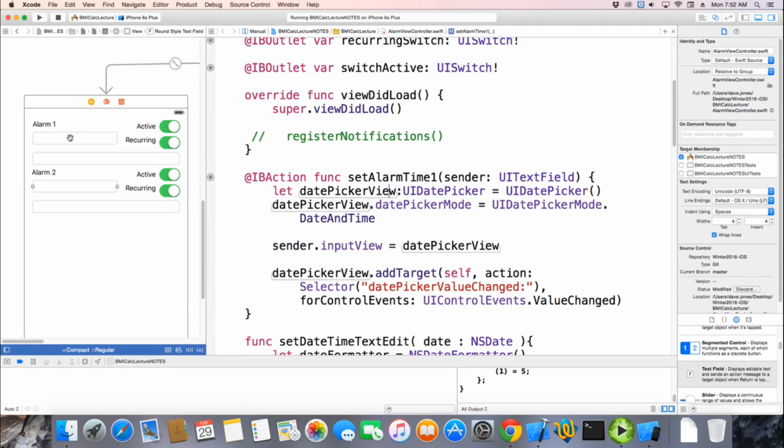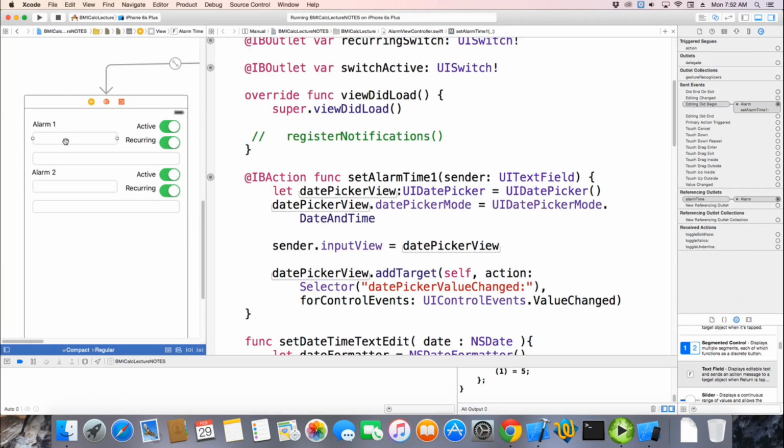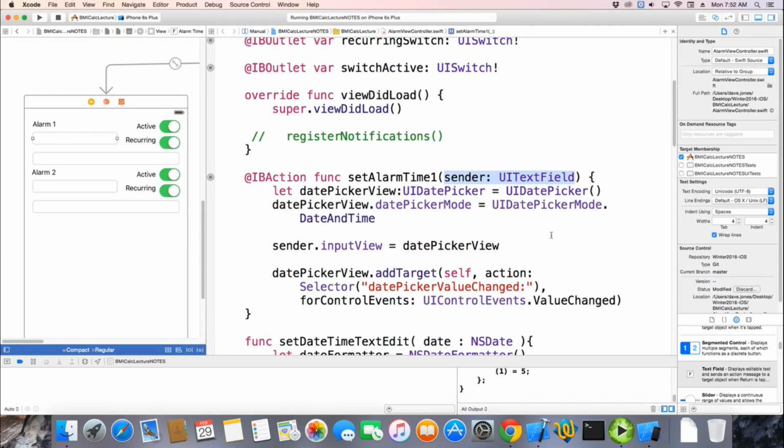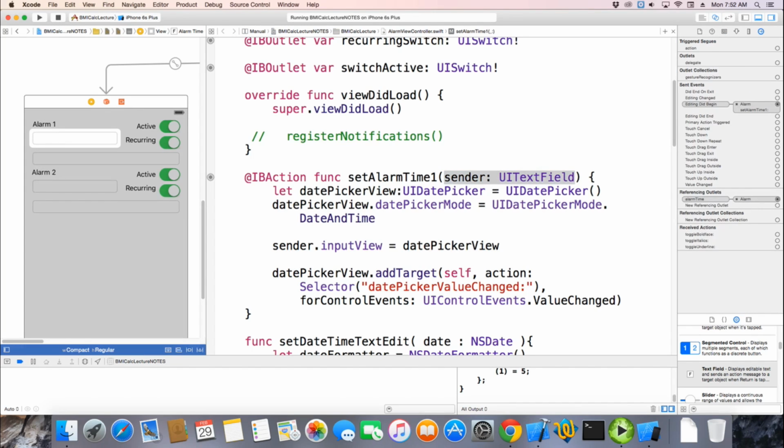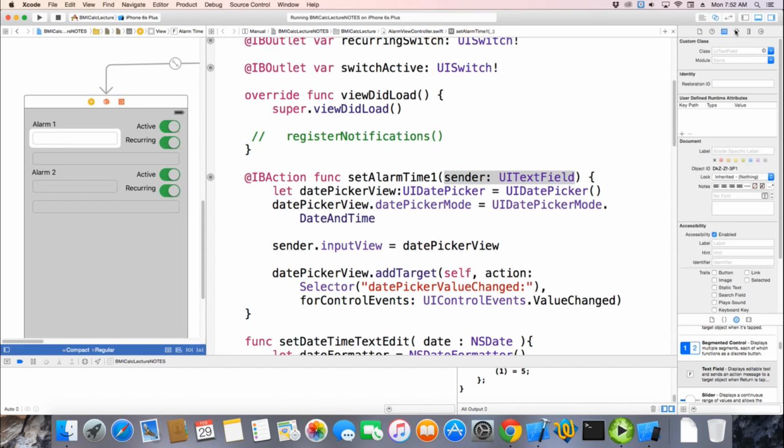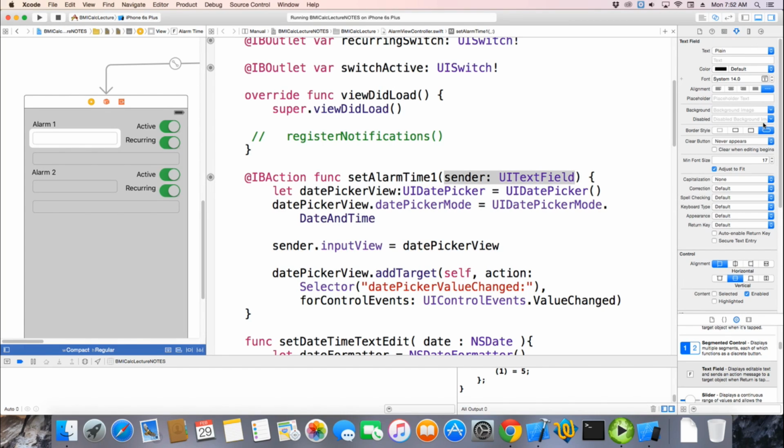So the alarm edit text here is going to be sent in this sender object. So we get this UI text field here, but there's an additional property we can use with this called a tag.